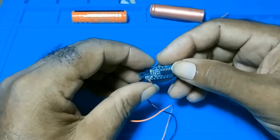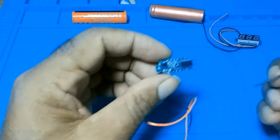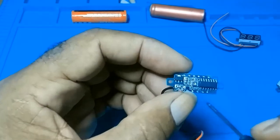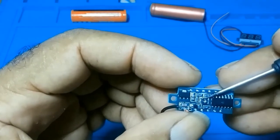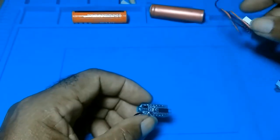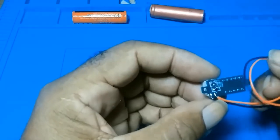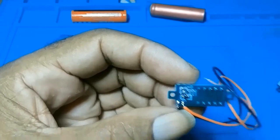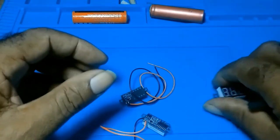This meter has an adjustment port behind it. That's a calibration port. This one has it also. This one doesn't.